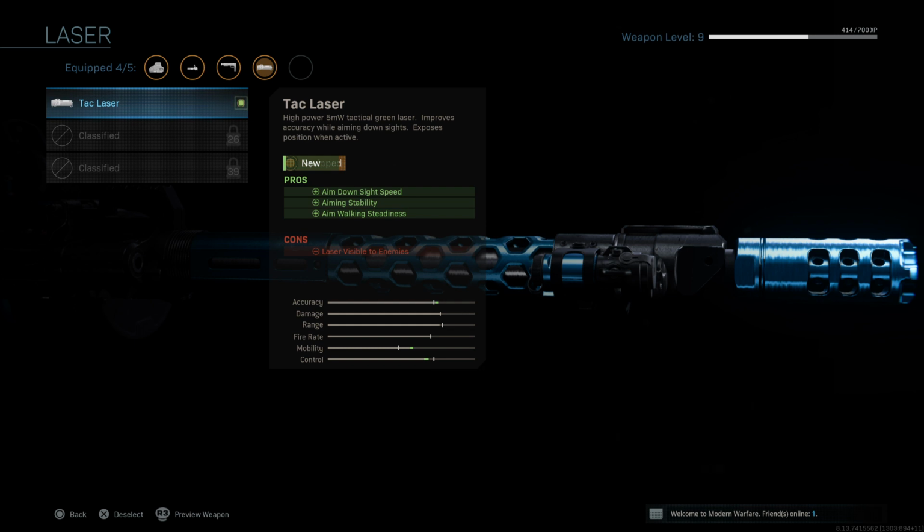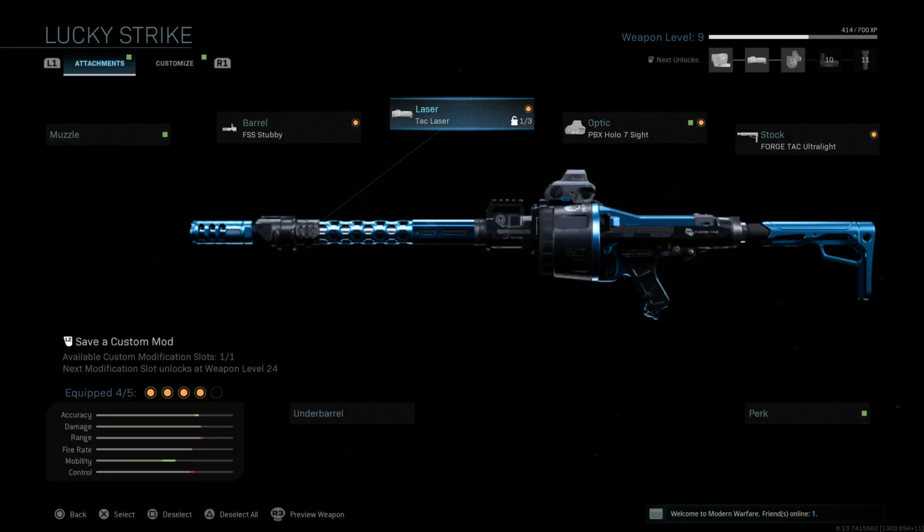So if you're running and gunning, I mean, if you're not sitting crouching in corners camping, then yeah, you can run around with this and people will see the lasers and before they know it they're dead. But it's just obviously helping with your accuracy up close, but I guess at range as well it will probably help to cancel out the stubby barrel.